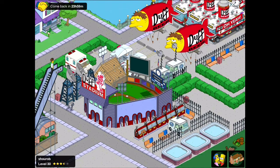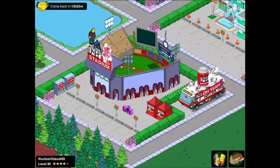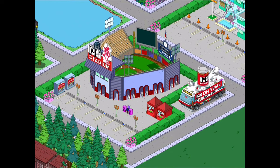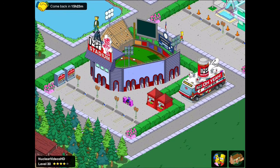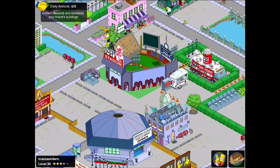When looking at other people's Springfields I'm looking for decorations that commonly go with it and what looks good and makes me think. Nuclear Videos HD has got a nice combination with the drinks machines that were in the yard sale but also some of the stuff that went with the Whacking Day. Those little red tents work really nicely giving it a fairground kind of atmosphere. The inclusion of hedging gives it a really nice framing to the area that the Duff Stadium is in, and that's definitely something we need to think about.